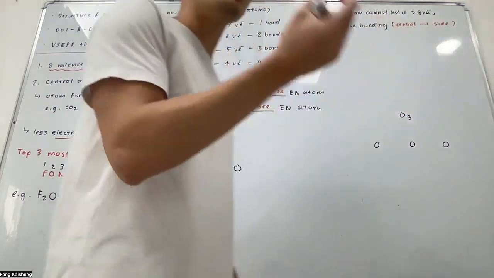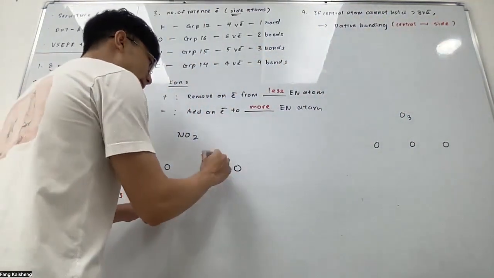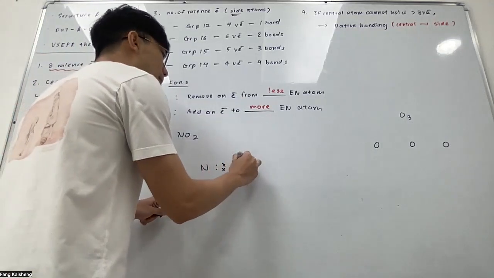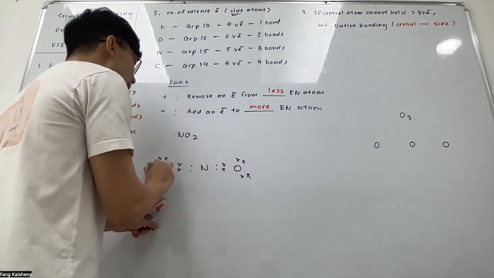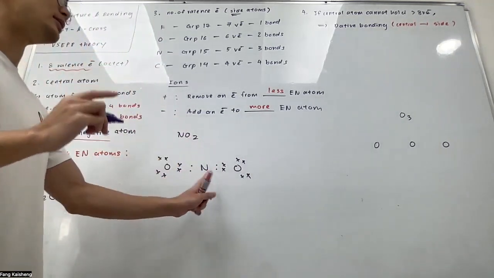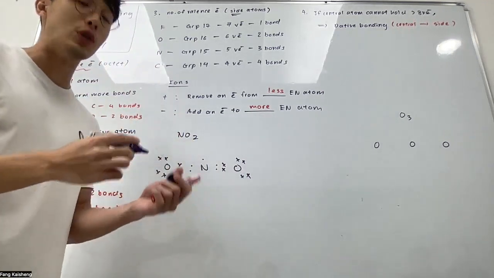What's so weird? How come nitrogen got one remaining electron? Now what do I mean? Oxygen has a double bond, so I'm just going to fill in the double bond as seen over here. Correct so far? But nitrogen has 5 valence. I only have 4 dots. There's a 5th dot over there just sitting alone.